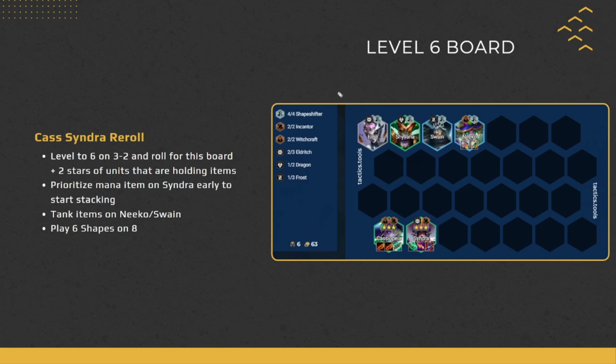So here's how we're going to play on level 6. Remember level 6 because we are rerolling 2 costs. On stage 3-2, a good interval, or the perfect interval, to level to 6, and you're going to roll for this board for 2-star versions of units that are holding items. So what does this mean? It means that let's say we only have Cassiopeia items at this point. We have let's say just 2 Rage Blades, which is very good. I even think early game 2 Rage Blades is better than going for 1 Rage Blade and 1 Gunblade.